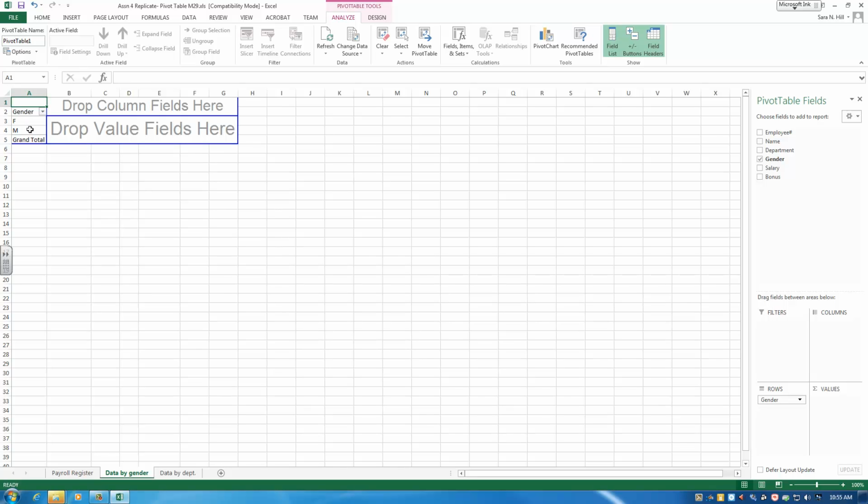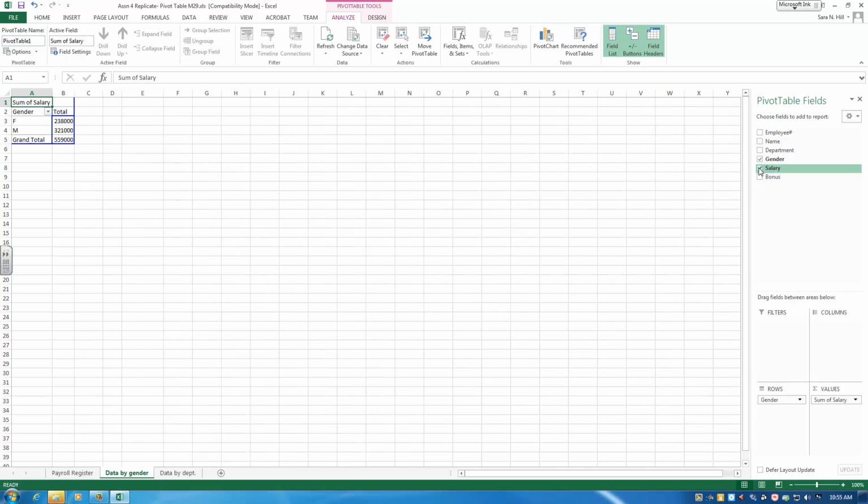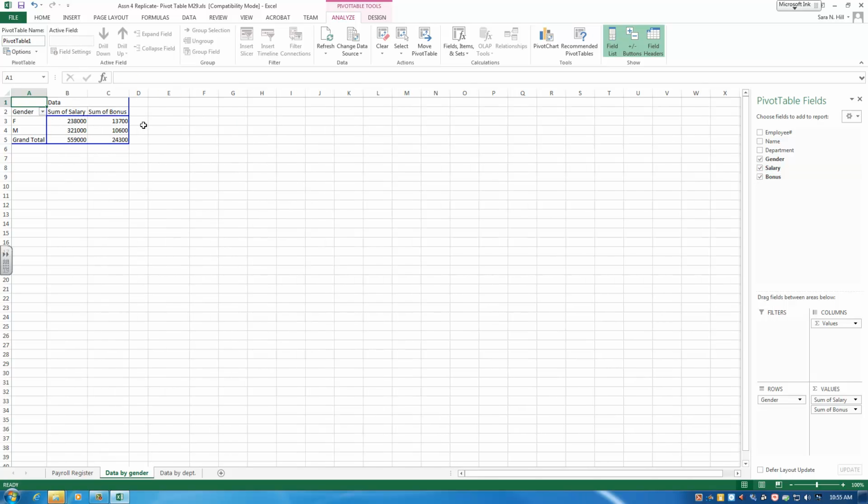We had two choices, female, male. Next, we're going to take a look at salary, and lastly, bonus. And look at how it's just pulling in and summing for us the different types of data that we've selected. And that's what we're looking for here. So I'm just going to escape out of here.